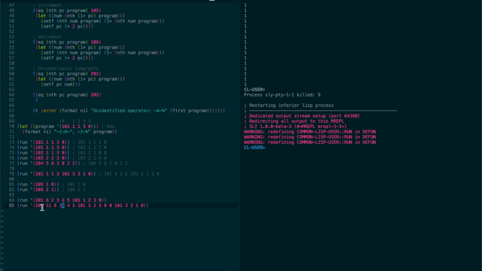So what 201 is going to do is check the value of 11, which is this thing, and if it is anything other than a 0, it's going to jump here, otherwise it's going to jump here and run that. So you can think of this as like a function, almost. This sub part of the list is like a subroutine, and this part here is like another subroutine. So we're going to conditionally call one chunk of code or another chunk of code.